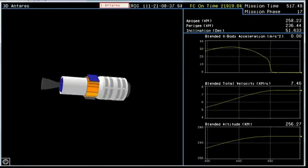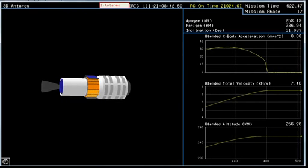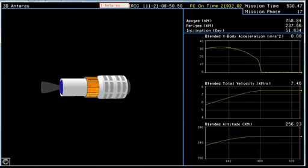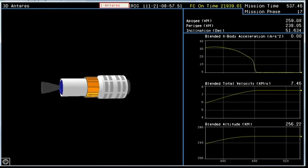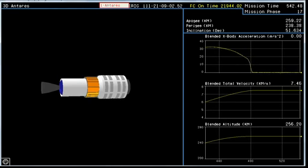Attitude nominal. Antares will coast for roughly 100 seconds to allow residual thrust tail off prior to the test mission payload separation. Power is nominal. Attitude remains nominal. Now we're in an unpowered coast. Second P5 separation. Mass simulator separation. Attitude nominal. We're also deploying the secondary payloads that we discussed earlier. Nine minutes. Everything's going very smoothly.